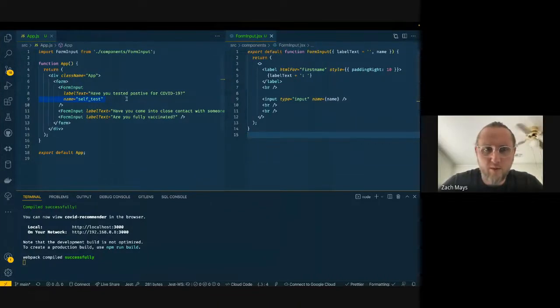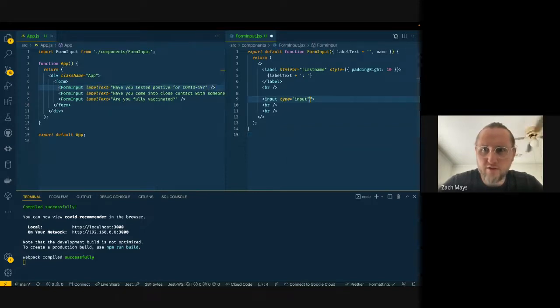You could add any number of HTML attributes you want to pass down to it. I'm actually just going to do something like this. Okie dokie.